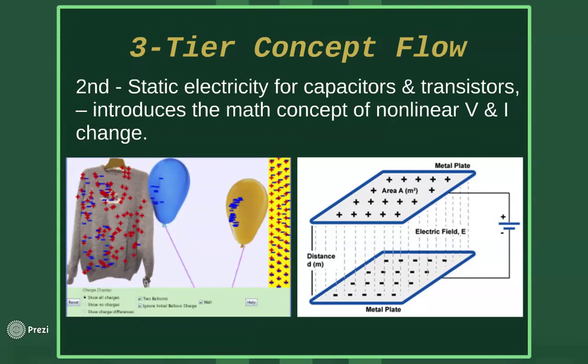But after we've exhausted the water analogy and want to get into slightly more complex components, such as capacitors, we need to move from considering electricity as a fluid and think of it as an enormous collection of individual electrons. So at this tier, we do the 4 stages of scientific investigation all over again, but this time prefacing it with some basic introduction to atoms, the periodic table, and the simplest attractions between atoms and electrons. So there is some giving of information here that cannot be just experienced and intuited. However, we keep it as minimal as possible.